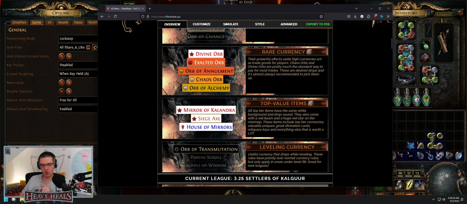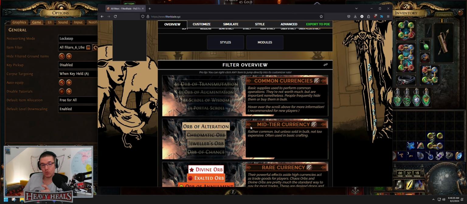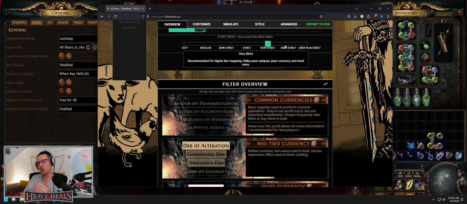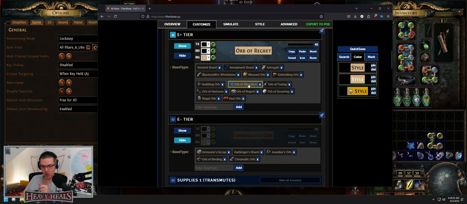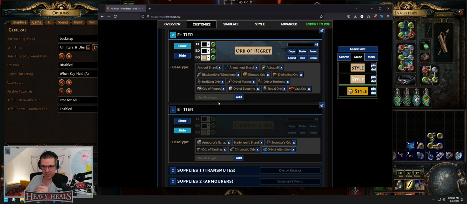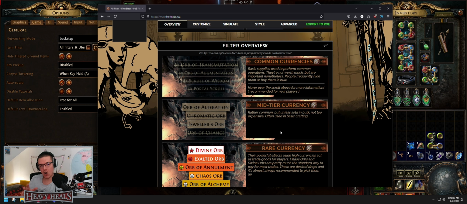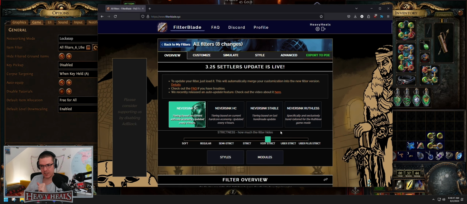Now, when we go back to overview, you can see what items are maybe selected that you do not want selected, but you do not want to go to a stricter level, as that restricts you more. So let's say you do not want alterations: jump to rule, orb of alteration, move it to E tier, and that's basically how you fix that one. Because there are sometimes options where you do not want to go on a stricter filter, you just want to remove some certain things on a filter. That covers the basic explanation of the filters, how to set up and things.